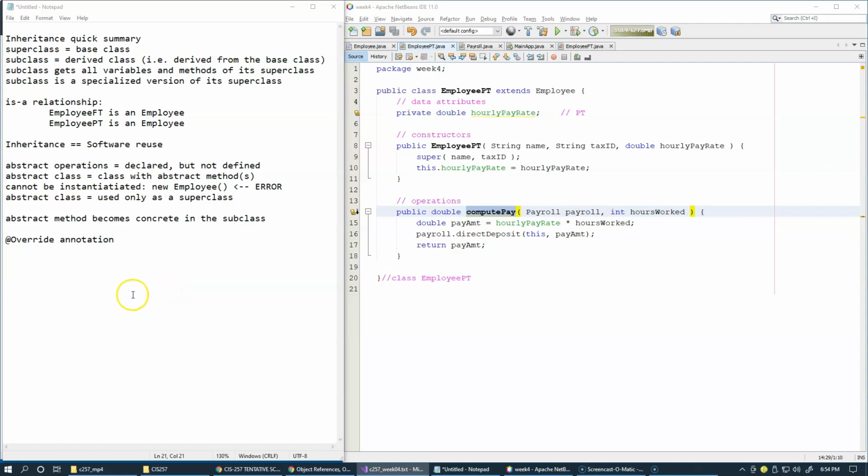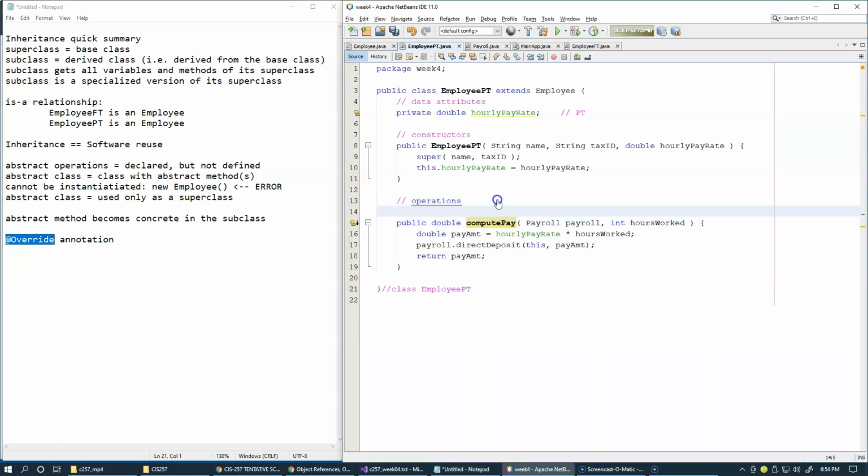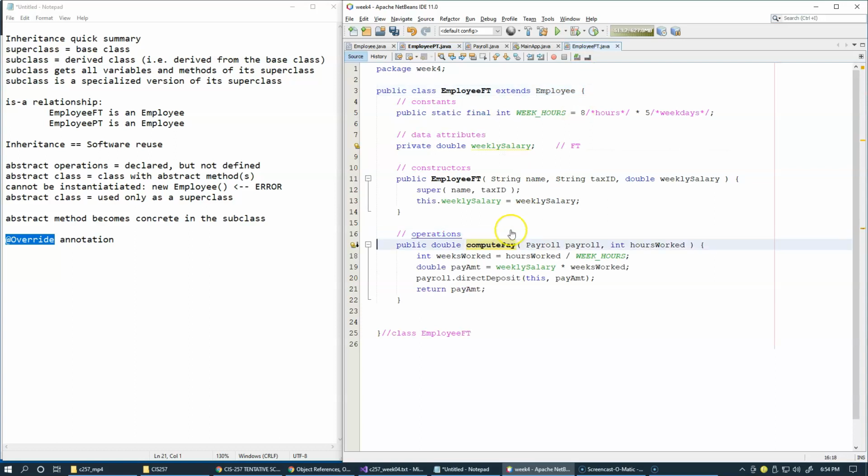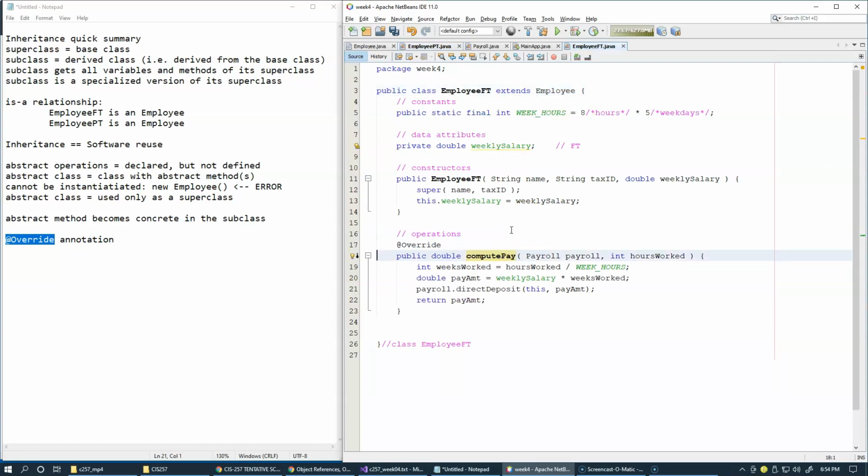Also, it is a good practice to use the override annotation to force compiler to check whether the concrete method parameters match the abstract method declaration in the superclass. So simply, this is a great idea to add this override, and in both subclasses we would, because we have multiple concrete definitions of the abstract method compute pay, so it's just a good practice to do this.